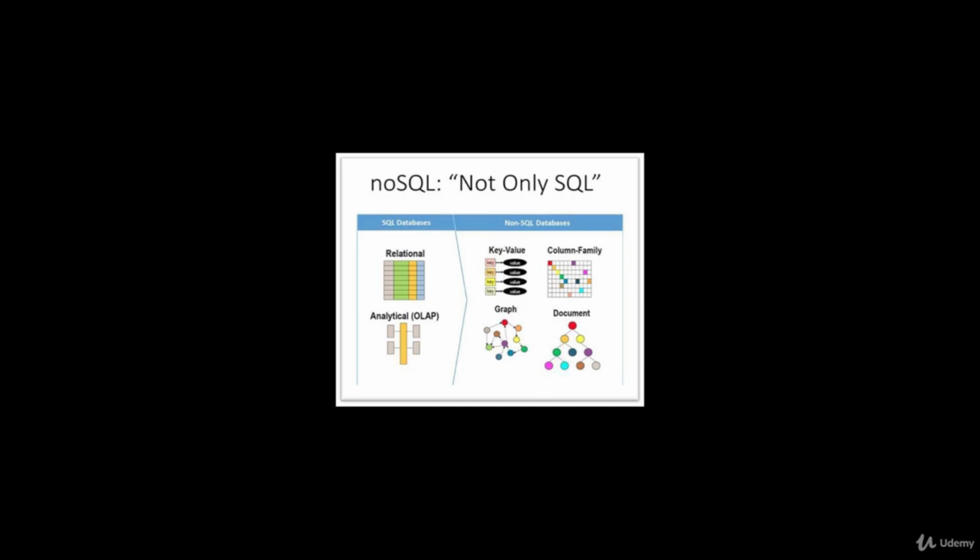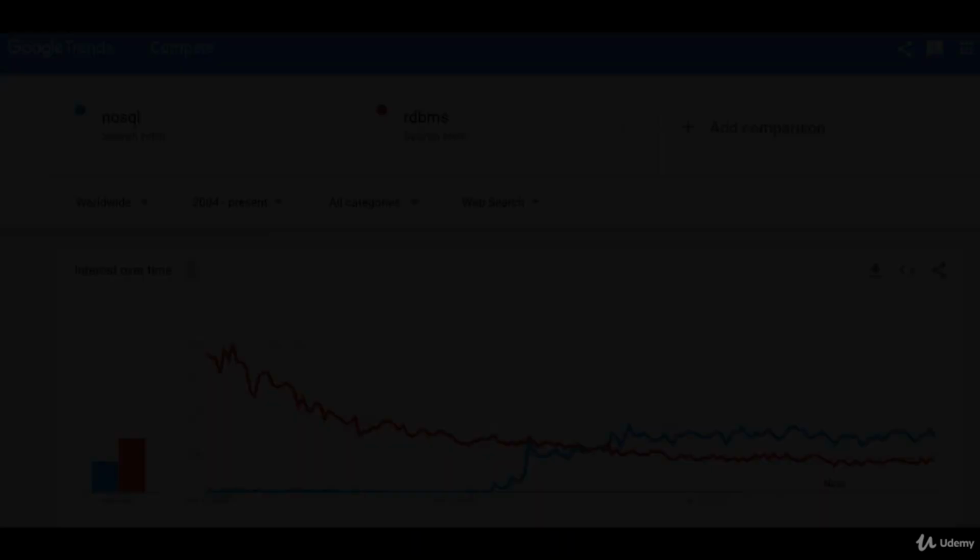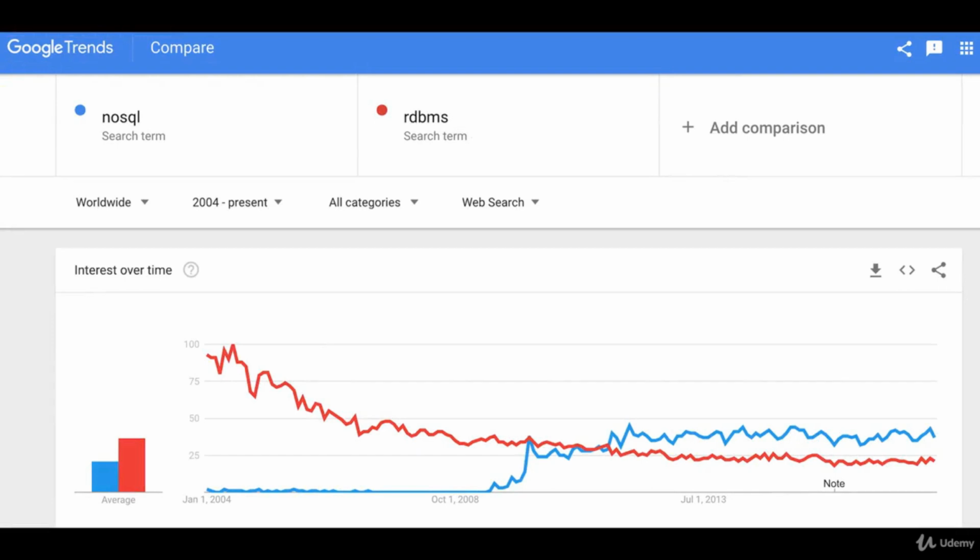Key value stores are the simplest NoSQL databases. Every single item in the database is stored as an attribute name, or key, together with its value. Examples of key value stores are Berkeley DB, Redis, Riak. Some key value stores, such as Redis, allow each value to have a type, such as integer, string, or list, which adds functionality. Wide column stores such as Cassandra and HBase are optimized for queries over large datasets and store columns of data together instead of rows. NoSQL versus RDBMS by technology trend.